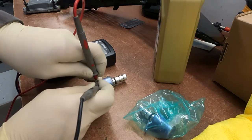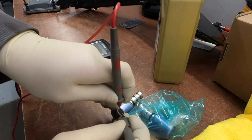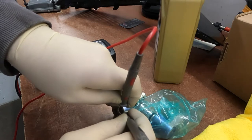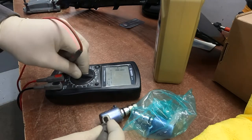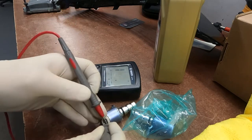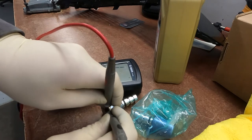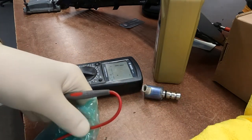Yeah, it's broken. It has two pins, I connect to the pins. Yeah, this is between nothing and zero. Let's go to resistance. I touch between the needles. Yeah, and nothing. Let's check the new one.